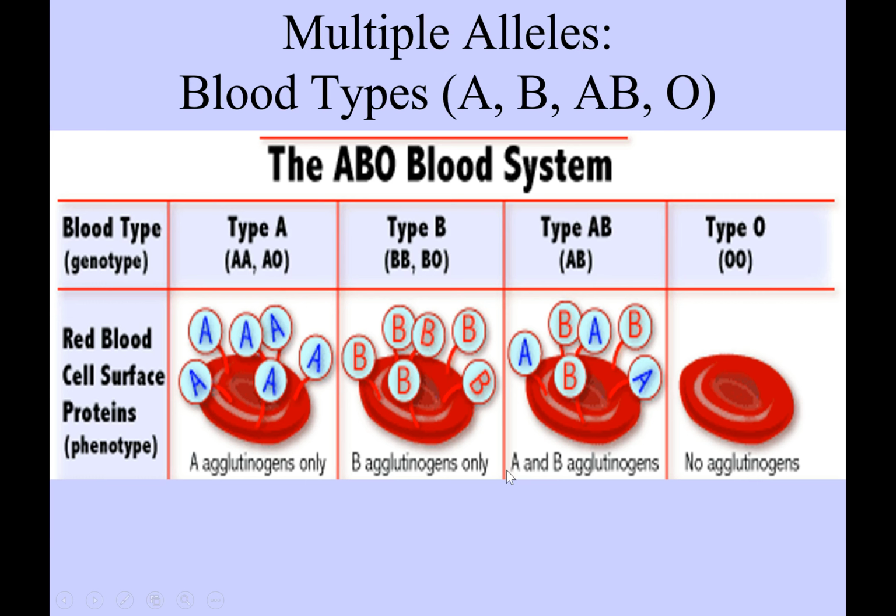Same thing for B. However, people who are AB blood, they're able to get blood from anybody because they have both A and B proteins on the surface of their red blood cells, so no issue there. They're able to get it from anyone. O is only able to get it from O, because they can't have any proteins interacting with their red blood cells, but they're able to give it to anybody.